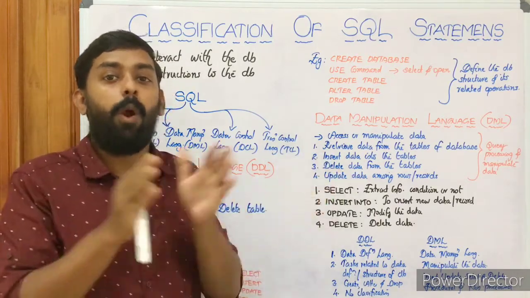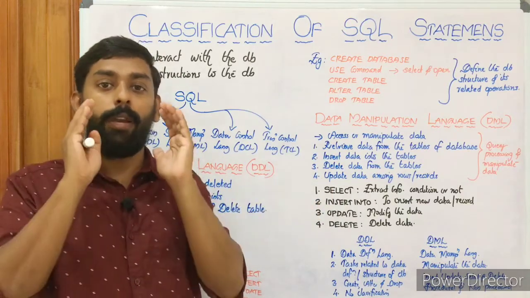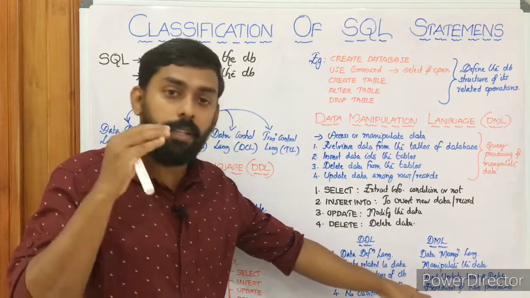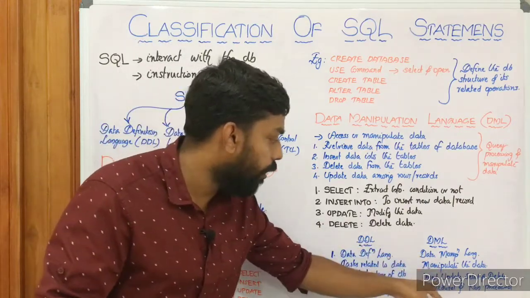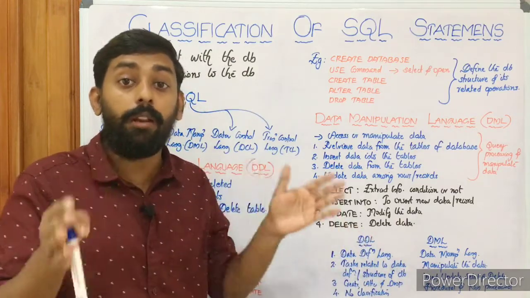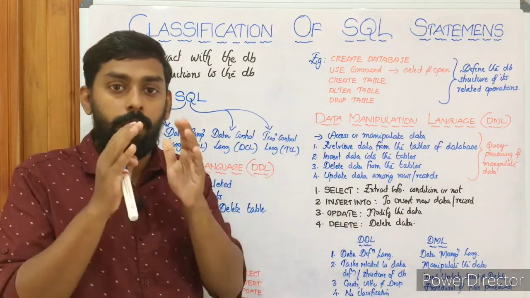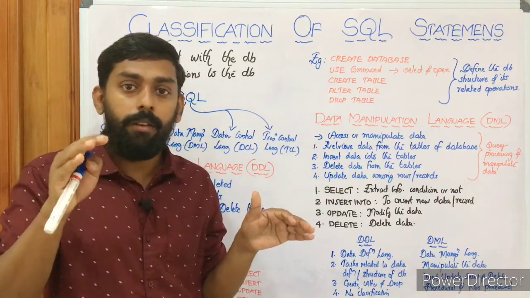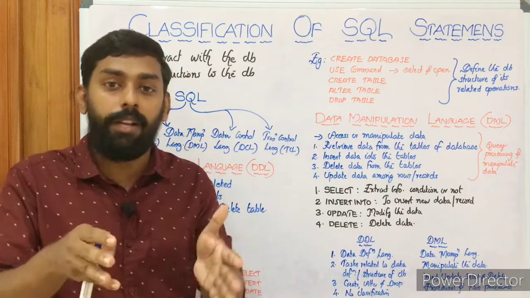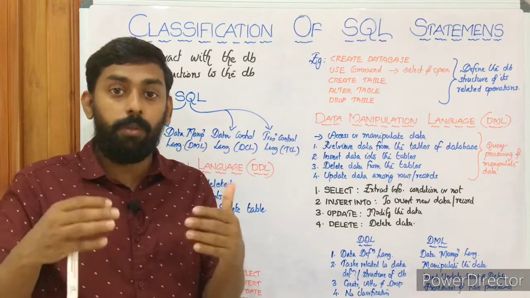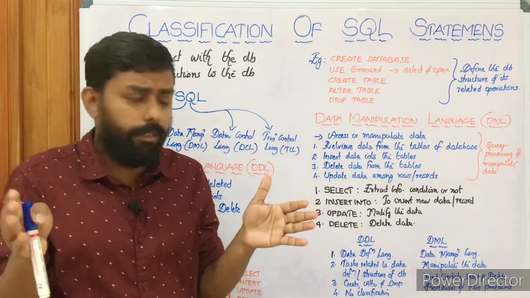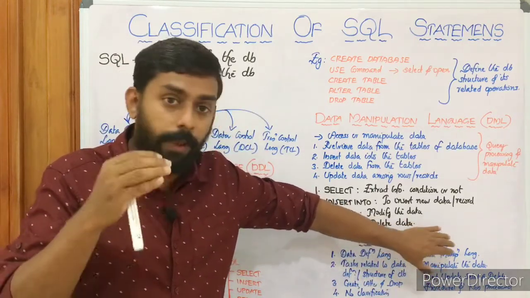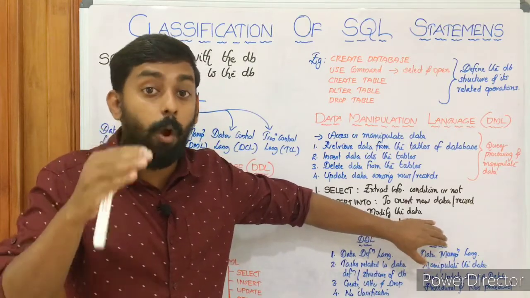But in non-procedural, we don't have to look at the procedure, we have to look at only what to get, other than how to get. In non-procedural language, all these UIDs, update, insert, delete and select, are non-procedural DML commands, because what to do with these commands is already defined. We don't have to show it or code it because it's already defined. So all the DML commands we have discussed so far are non-procedural DML.